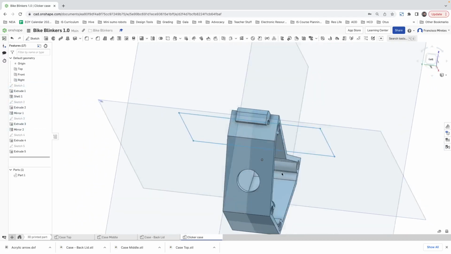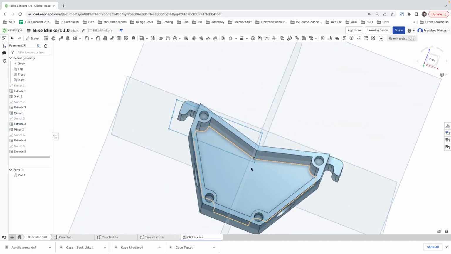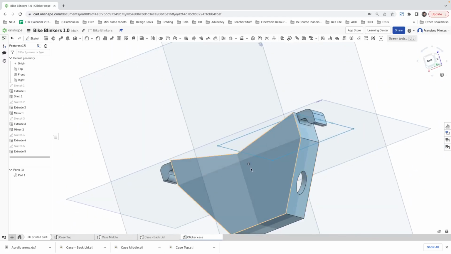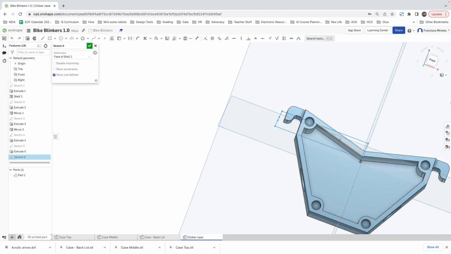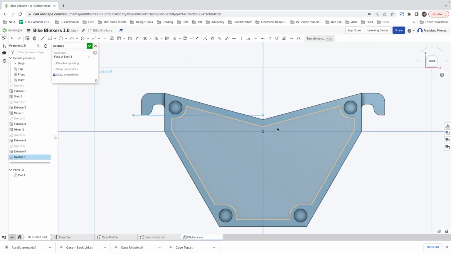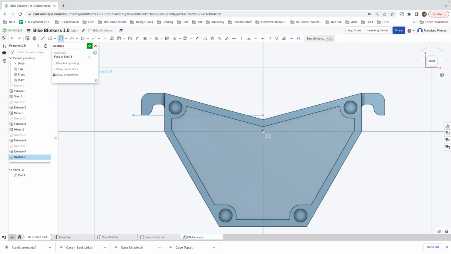Okay, I can turn off that sketch. Almost there. Now we need to make a cut here. A little cut for the cables to go out. New sketch here. I should just make a circle. I'm gonna buy a 1/4 of an inch cable cover. So we can do 1/4 of an inch.